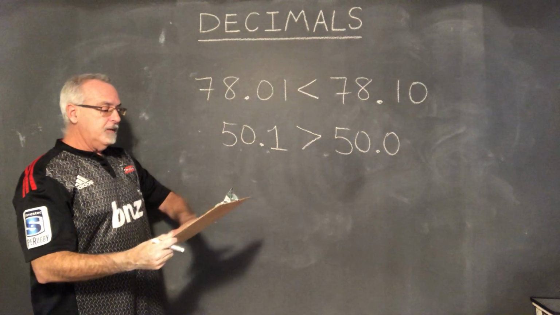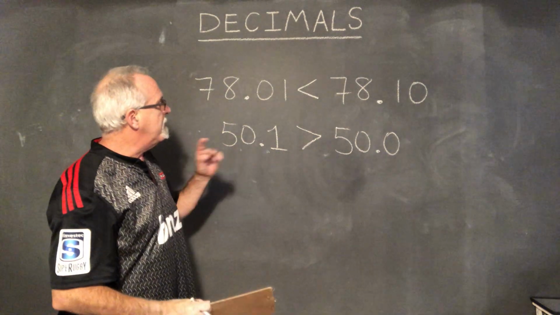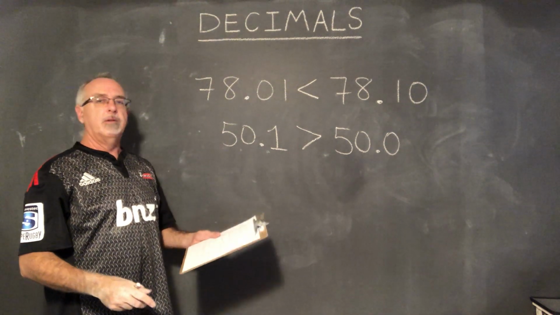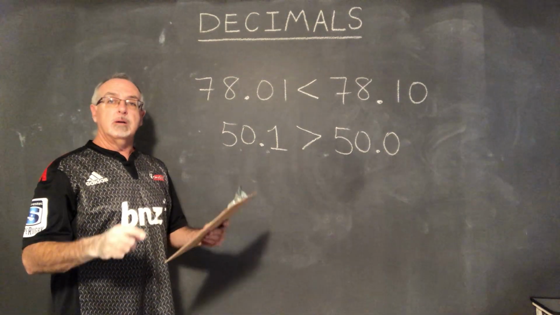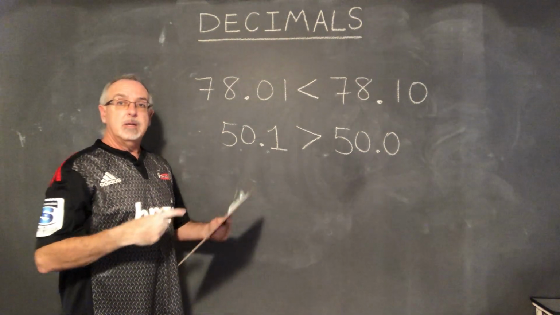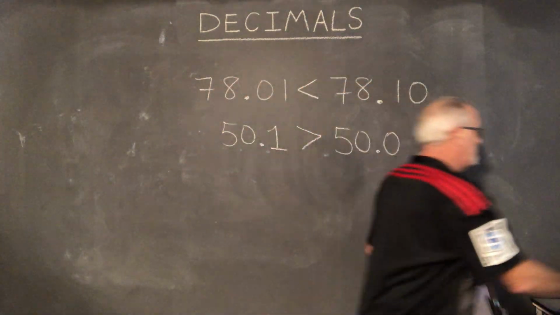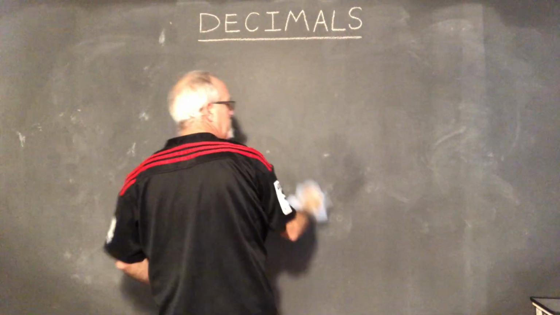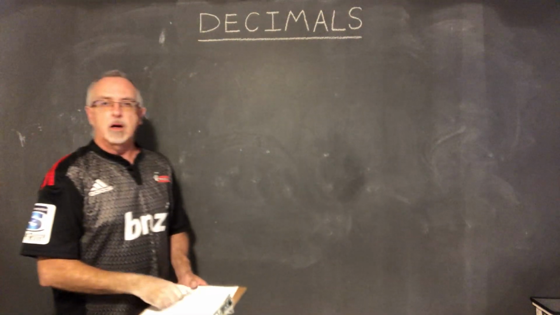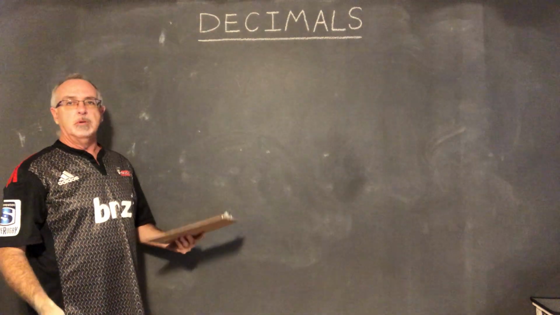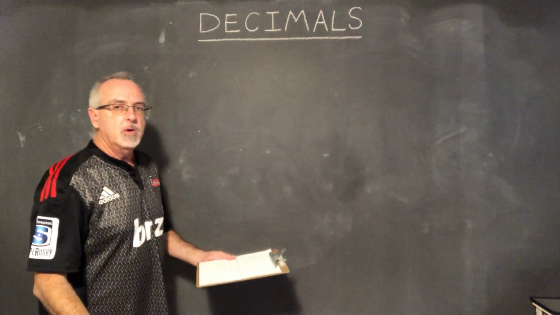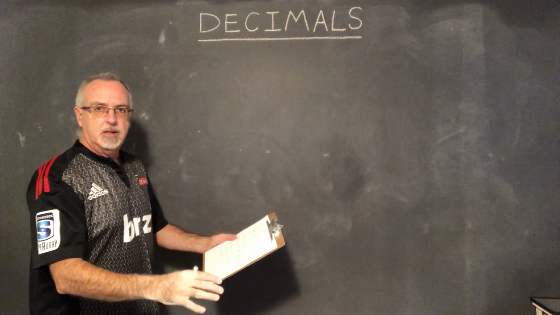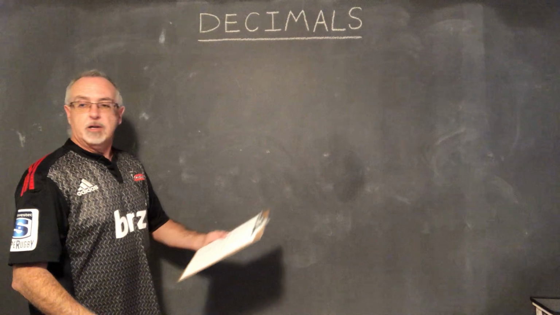Okay, so that's enough of that. That was just a little mini review of the greater than and less than stuff. And now we're going to do some more conversions between decimal and fraction, but we're going to go in the other direction, from fraction to decimal. That should be interesting. Now this could be a very big lesson with an awful lot of different types of fractions that we convert to decimals, but I'm not going to go too deeply into it. I'm going to do some of the more logical translations between fraction and decimal.